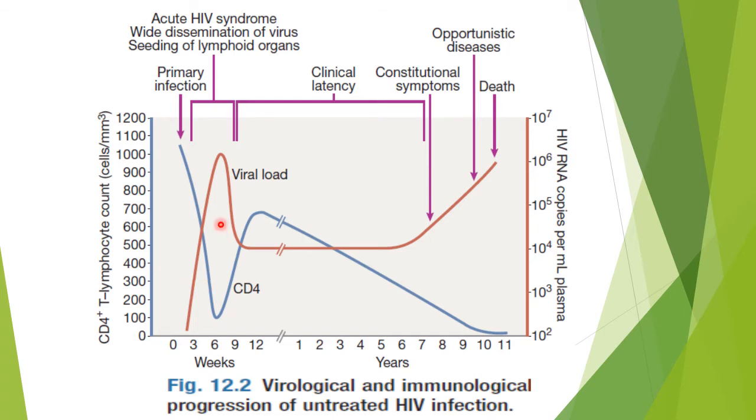So this is the graph which will show how the infection proceeds. There will be primary infection in the first time, and then HIV will travel to different organs. It will seed the lymphoid organs. It will be disseminated, and in the lymphoid organs, it will stay latent for many years. So viral load will increase instantly for some time, and it will be constant for a long time. But the CD4 count will decrease initially for a short time. It will increase again and will stabilize and then decrease and decrease and decrease and will become very low. So this is the graph, this is the latent period, and this is the time where AIDS occurs, which is the immunodeficiency stage.